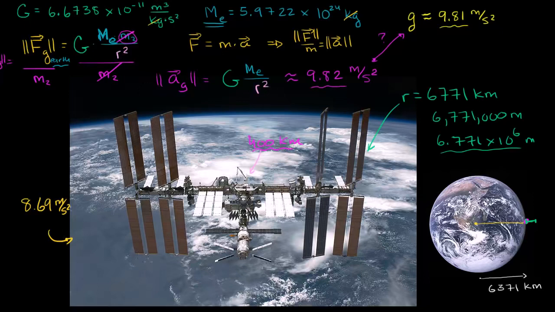So there's an important thing to realize, and this is a misconception. We do a whole video on it earlier when we talk about the universal law of gravitation, is that there is gravity when you are in orbit up here. The only reason why it feels like there's not gravity, or it looks like there's not gravity, is that this space station is moving so fast that it's essentially in free fall, but it's moving so fast that it keeps missing the Earth. And in the next video, we'll figure out how fast does it have to travel in order for it to stay in orbit, in order for it to not plummet to Earth due to the force of gravity, due to the acceleration that is occurring, this centripetal, this center-seeking acceleration.